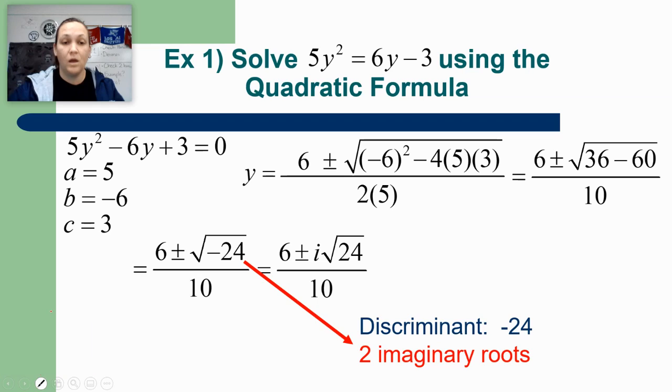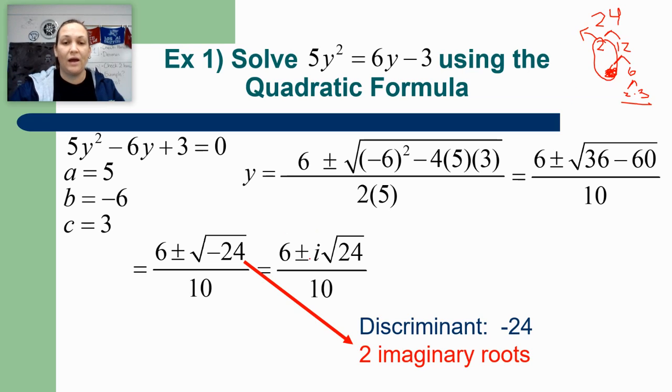From here, my next step is to do a factor tree on my 24 to see if I can get anything out of the radical. I'm going to do that up here because I don't have enough space down there. So it's 2 and 12, which is 2 and 6, which is 2 and 3. And you can see right here, I have a pair of 2s. So one will go out, the other one is poof, gone. And then this 2 and this 3 will multiply back together to give me a 6 under the radical.